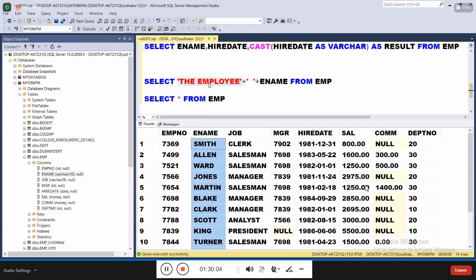This is a separate statement I wrote. I'm not storing that statement. That is my user-defined statement, not a table statement. Here, I won't execute the entire thing.